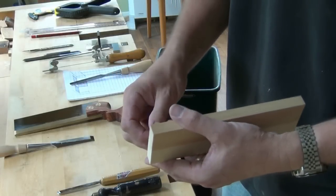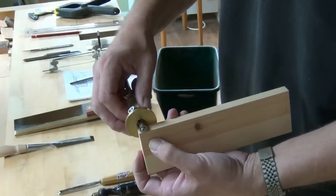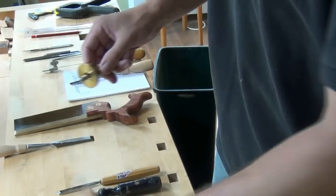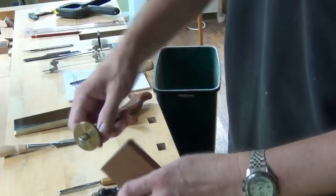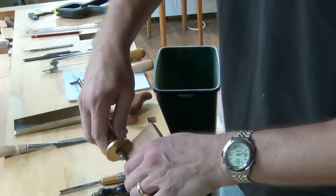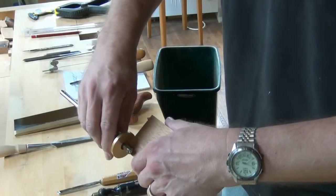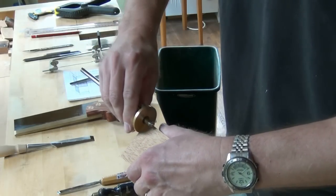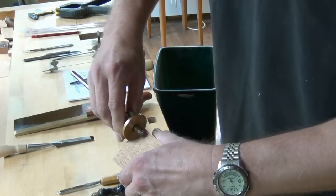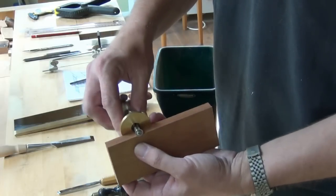Set your marking gauge to the thickness of your one component, and mark it around the end of the joint on your other component. On your pin board, you only need to mark the face side and opposite the face side. On the tail board, you'll need to mark all the way around.